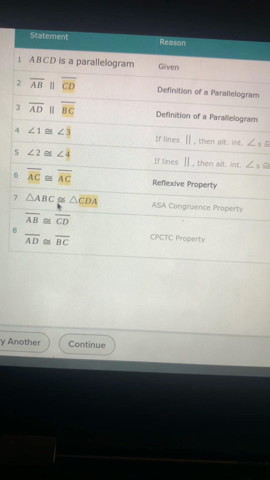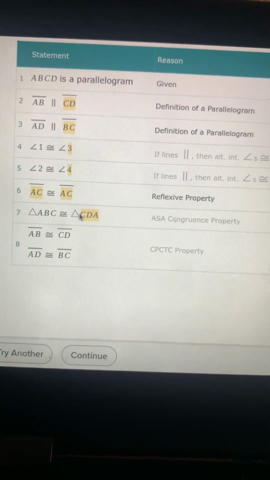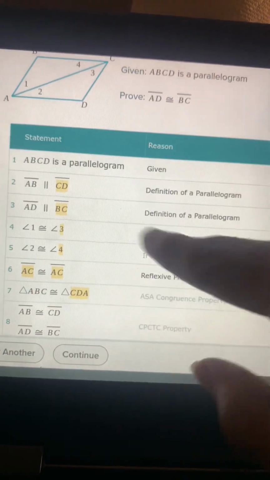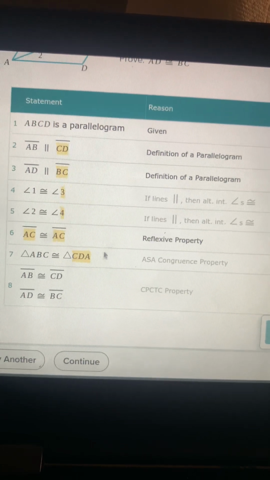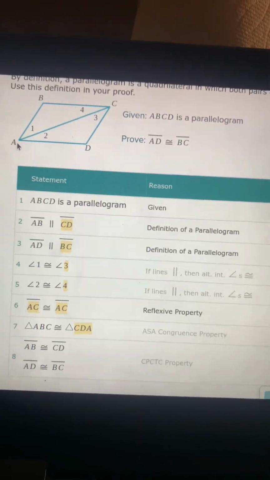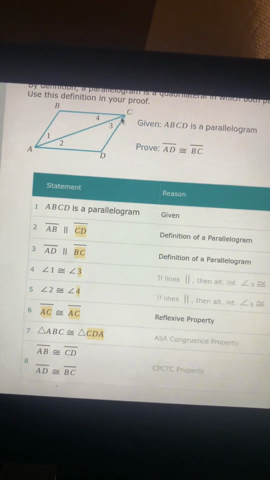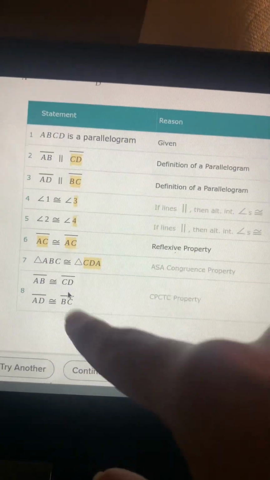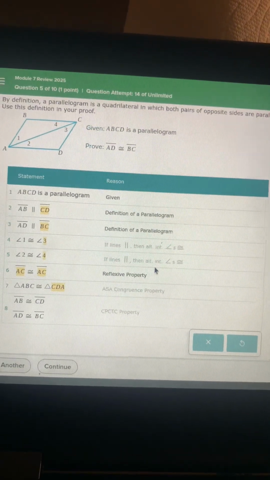Number 7, like I said, you need 4 and 5 to do number 7. If there are no lines right here, then they're going to be S's. It's congruent property. To solve this one, I'm not really good at doing these, but it's going to be A, B, C. Then if it's that, it's going to be C, D, A. It's like the opposite of this triangle. And these ones, just CPCTC property. That's it. But there are going to be other ones.